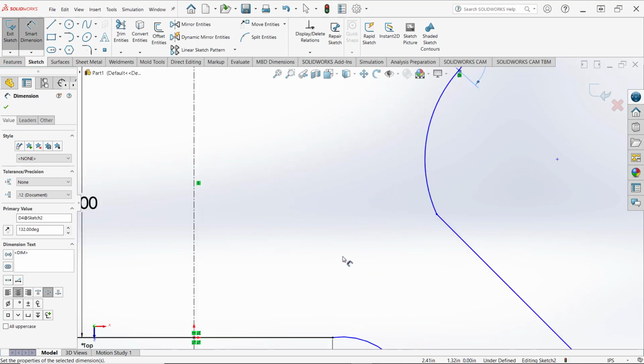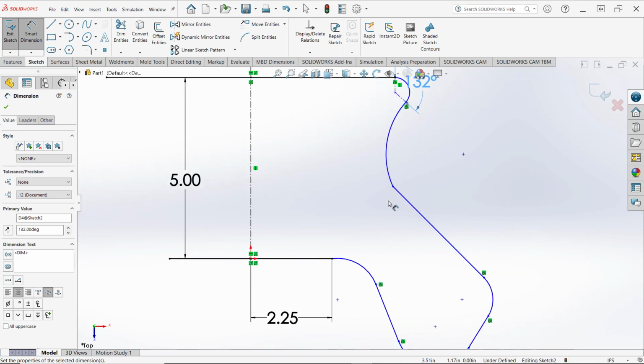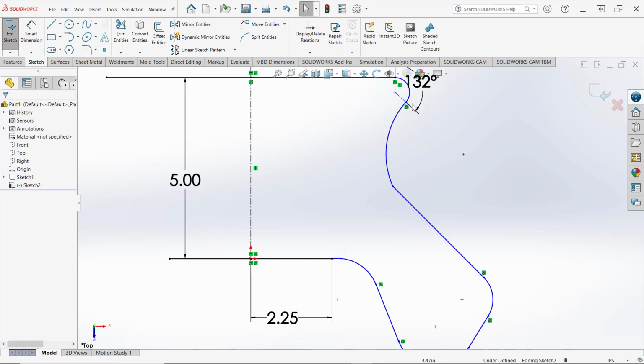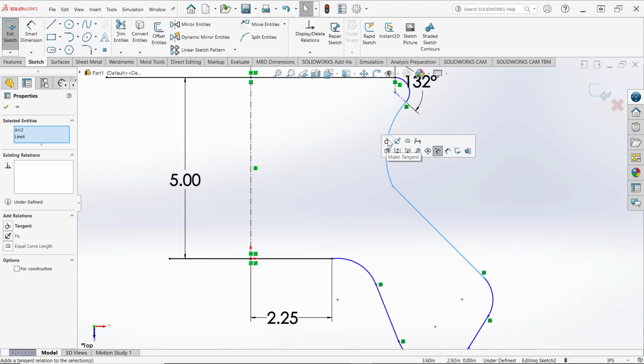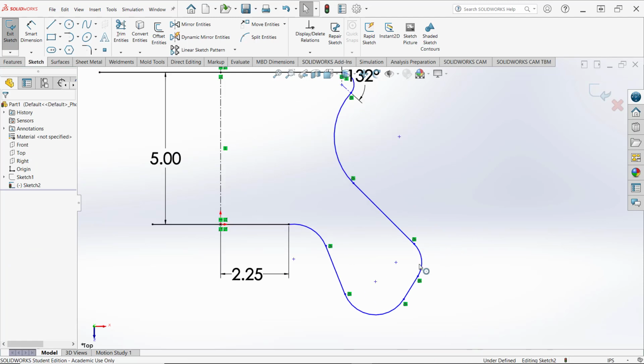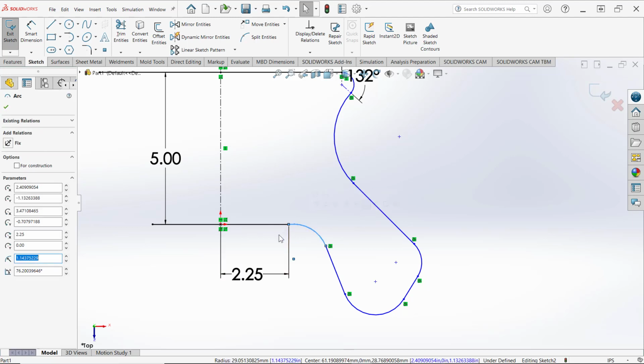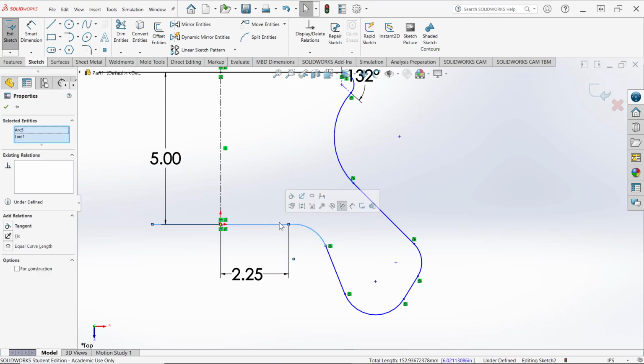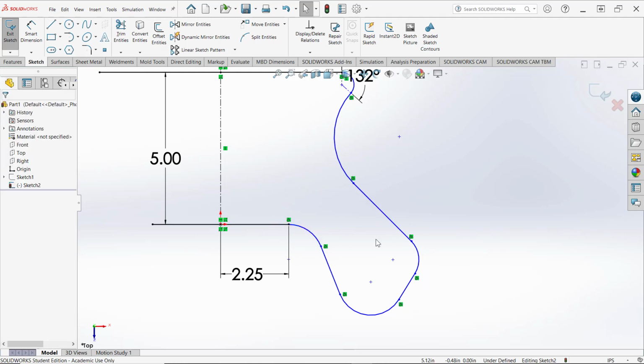And then I want to make sure I have tangents between all of these pieces of geometry, and so I see that I have a tangent here and I have a tangent there, but I don't have a tangent here. So I'm going to, crossing windows, select those two, and we'll add this tangent relation at that location. And then I have a tangent here, I have a tangent here, one here, one here, one here, but I'm missing a tangent here. So I'll control select those two entities, and I'll do tangent on those two.